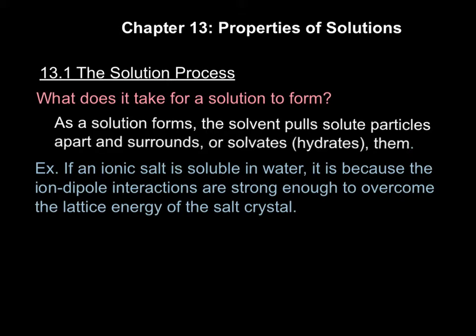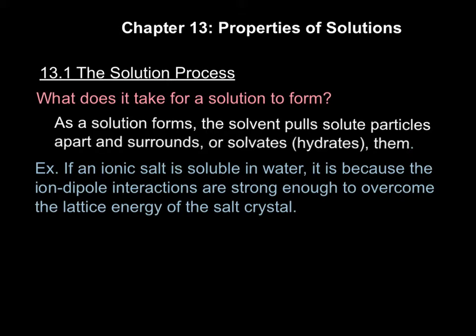13.1 covers the solution process, with the major question of what does it take for a solution to form. So as a solution forms, a solvent pulls solute particles apart and surrounds or solvates them. When we're using water as a solvent, it's called hydration, or it becomes hydrated. Generally, we say solvates when we're talking about anything but water as a solvent, but generally hydrate is what we say when we talk about water.